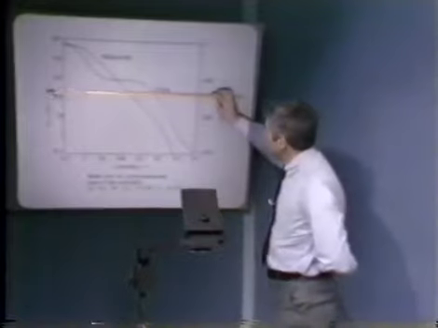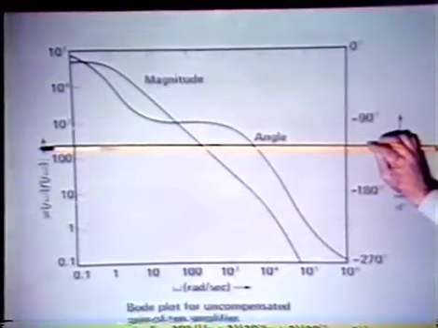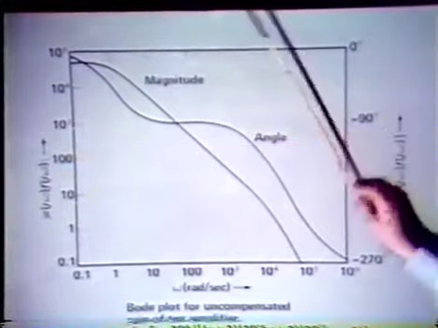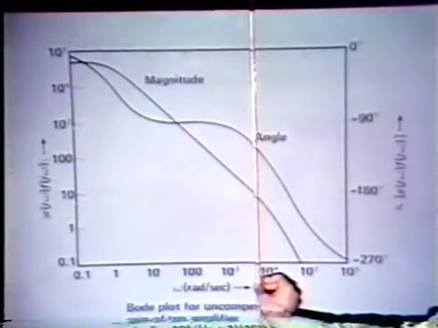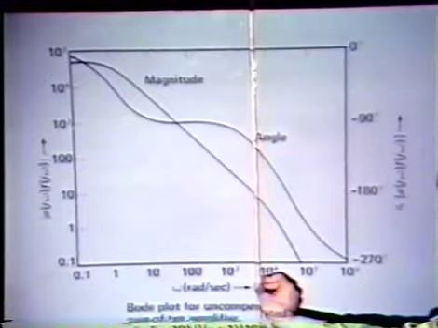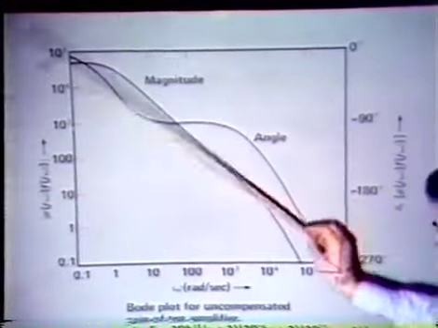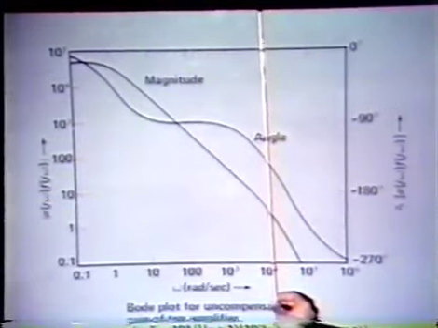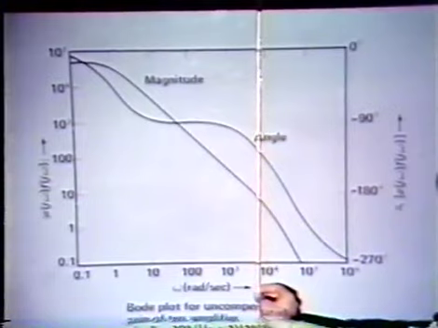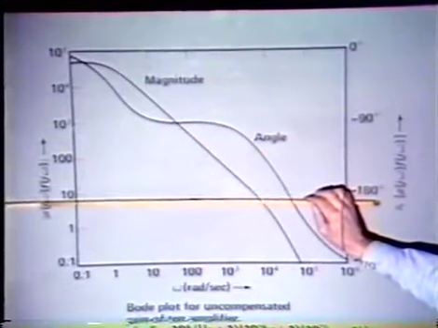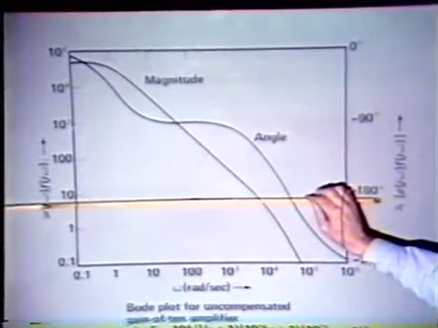Fine. We find the frequency where the angle of the AF product is minus 128 degrees. And if you do this carefully, you find that that's about 6.7 times 10 to the third radians per second, somewhere back in here. Furthermore, if you look at the magnitude at that frequency, here's the frequency where the angle associated with the uncompensated transfer function is minus 128 degrees. We find that the magnitude of the uncompensated transfer function at that frequency is 6.2.